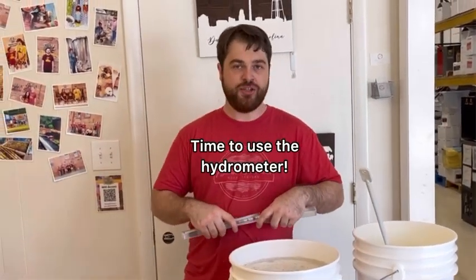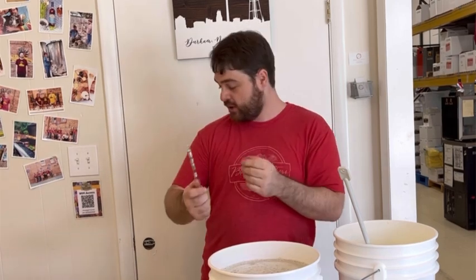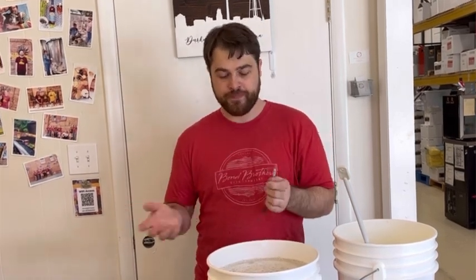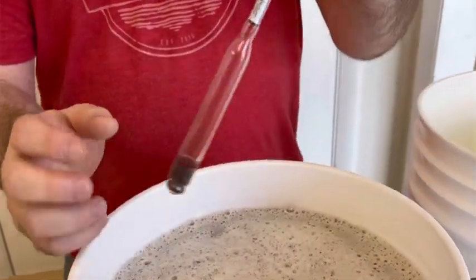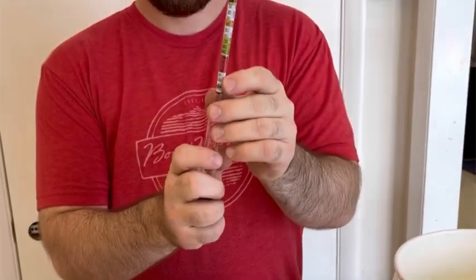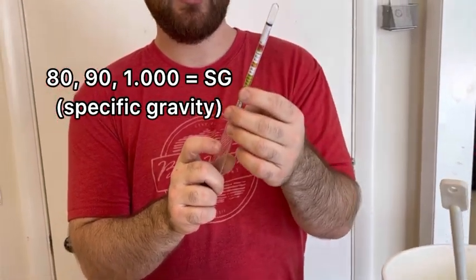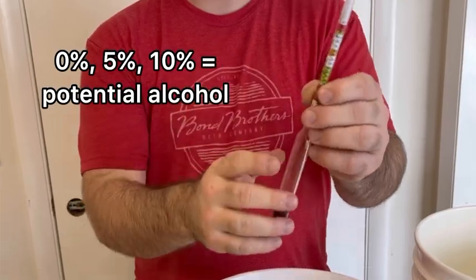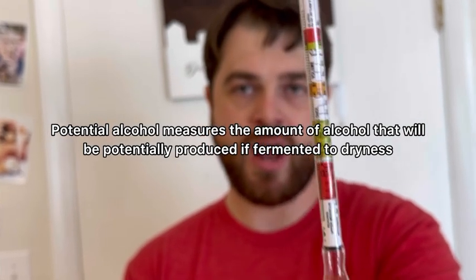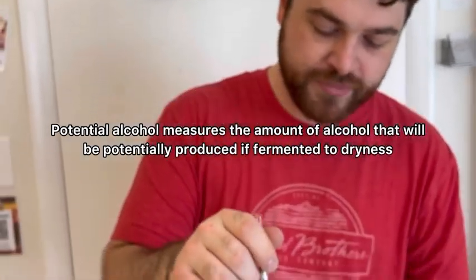Okay, we're at the stage where we're going to actually use that hydrometer I mentioned before. Again, if you don't have one of these at home or you bought the mead kit and it wasn't included, please just come in and we're going to supply you one for free. The hydrometer is something that measures how much sugar is in a liquid. It has a scale on it. One of the scales has 80, 90, 1.000, 10, 20, 30. That's specific gravity. There's another one that says potential alcohol, and that'll show like 0%, 5%, 10% potential alcohol. Another way to look at it that's a little bit easier and more intuitive is the potential alcohol scale. That'll tell you at the beginning of your fermentation, if it were to completely ferment all of the sugars, how much alcohol you would get.